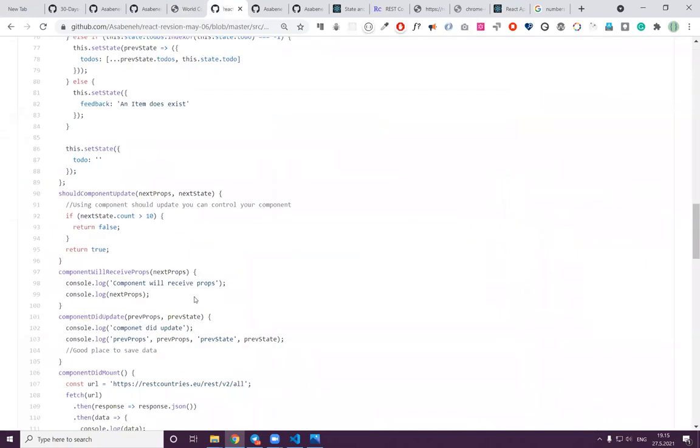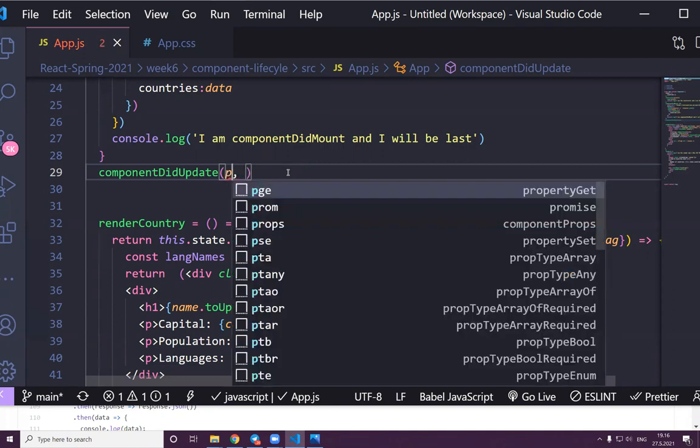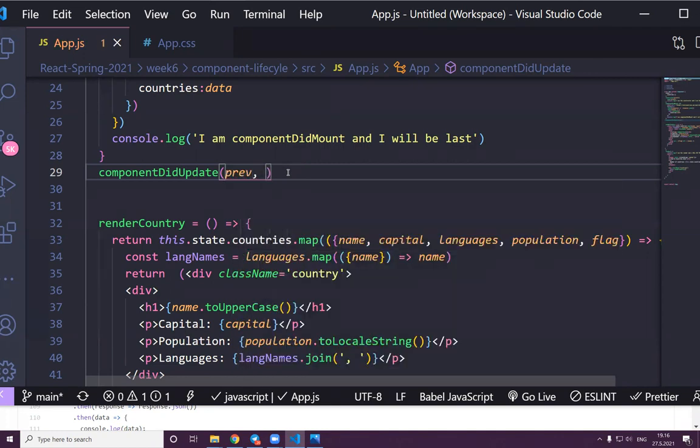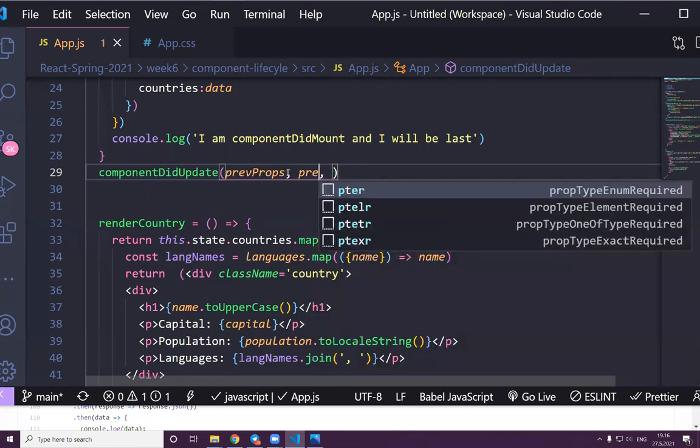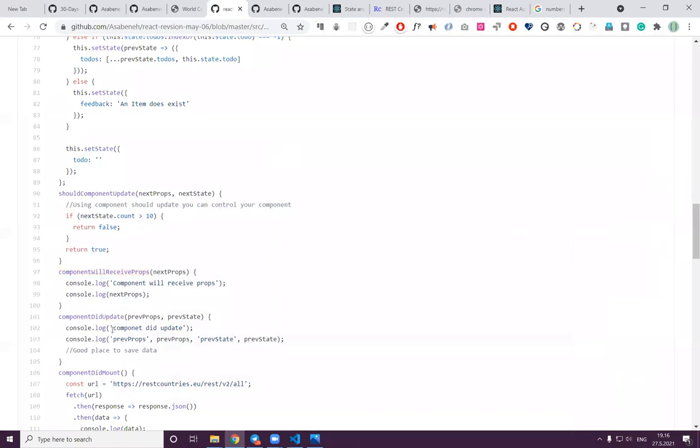Next props, and no, actually previous props and next state. Previous state and previous props. Let me be sure. Yeah, previous.